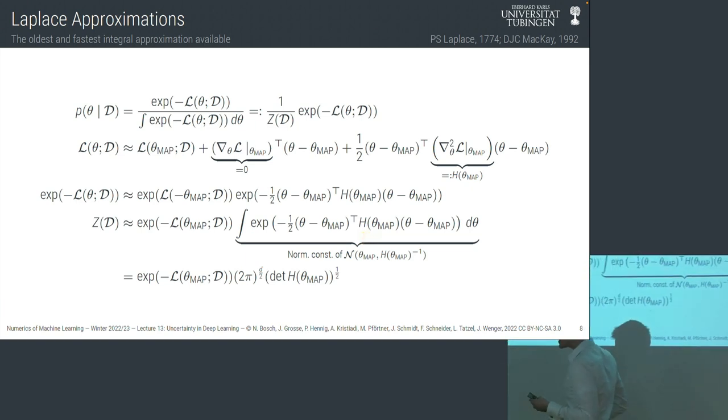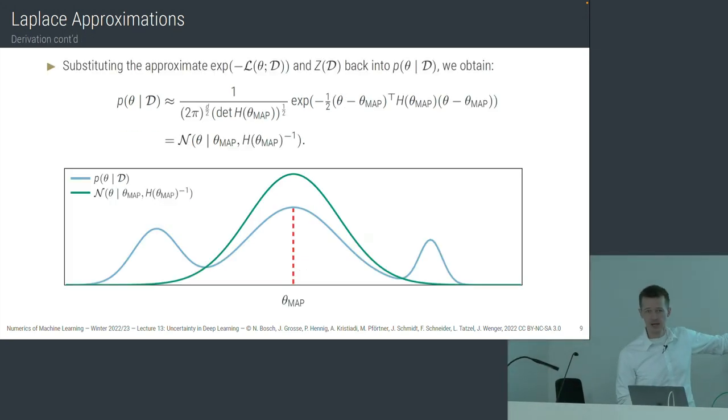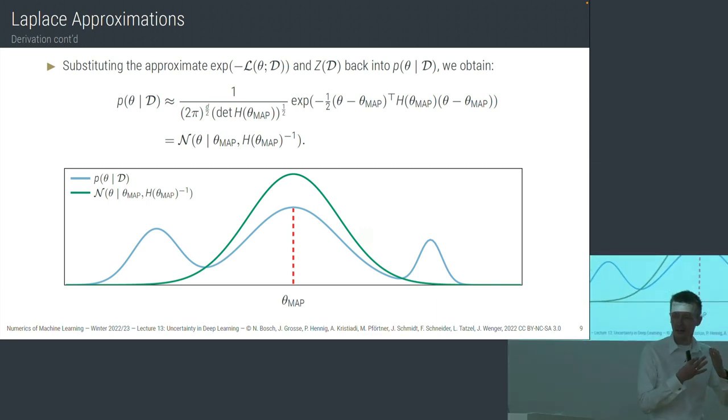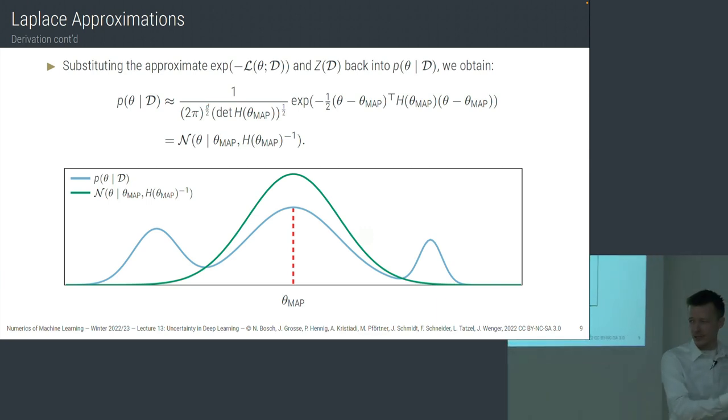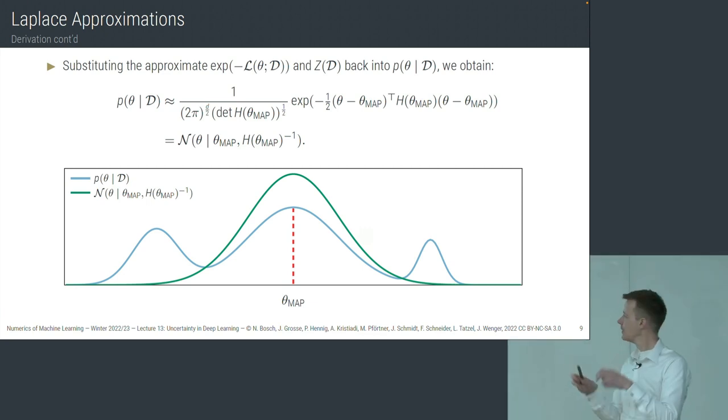OK, so if we can get to the Hessian, then we can construct approximations like this. And this is actually totally analytic. So if someone gives you the Hessian in some parsable form and the trained neural network, so the theta map, then you can just say those two define a Gaussian. A Gaussian with a mean at theta map and a covariance that is given by the inverse of the Hessian of this loss function. And that will look like this.